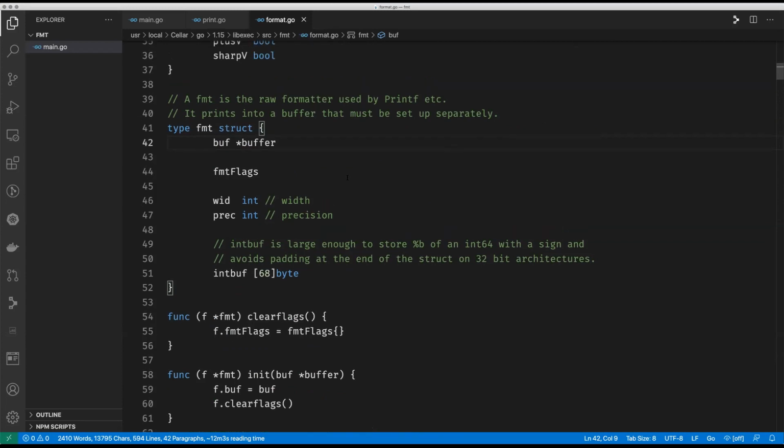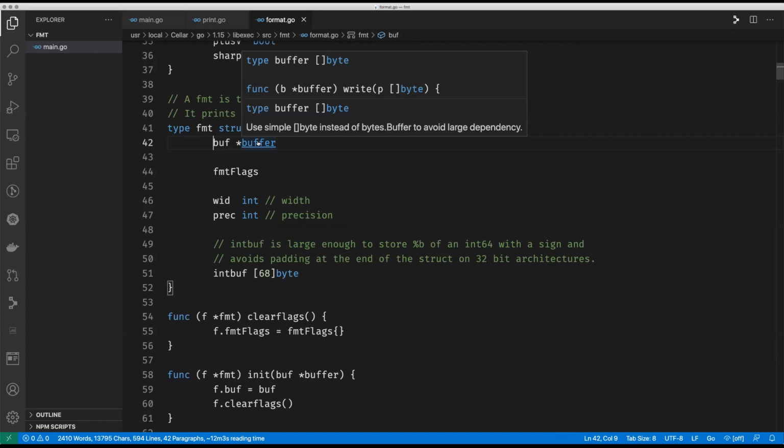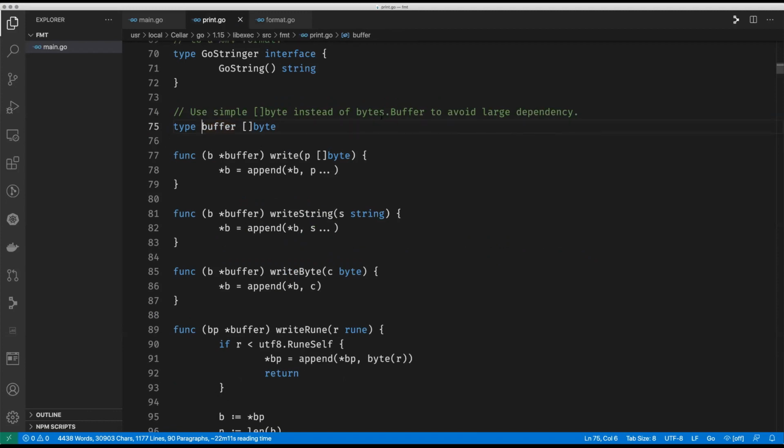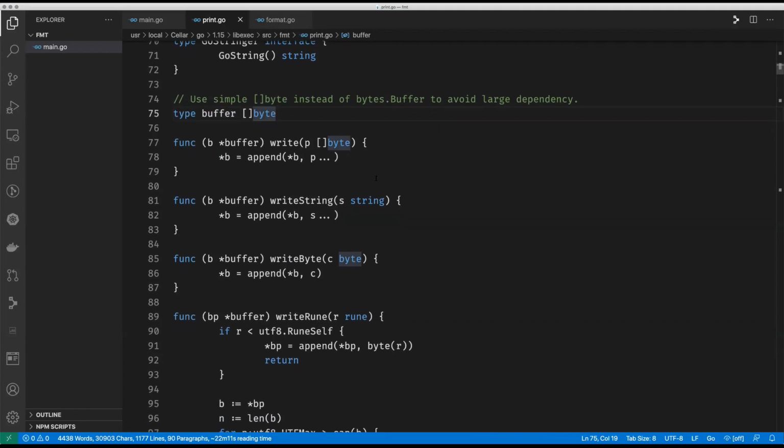We could have used a bytes.Buffer, which we probably would normally use in this situation, wouldn't we? But they commented here to say we didn't want to have to bring in the whole bytes library just for this one thing. So in effect, they've re-implemented bytes.Buffer, and it's pretty common to see this kind of thing in tests, for example. Or you could think of this as something like a mock, isn't it? It looks like a bytes.Buffer, acts like a bytes.Buffer, but we don't actually have to import that type.